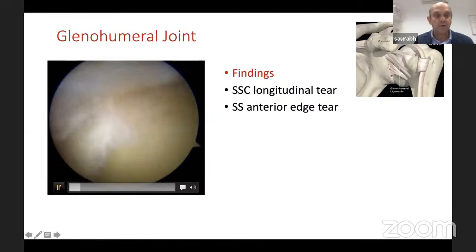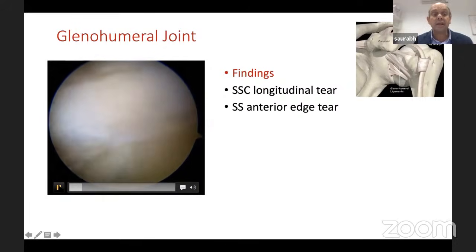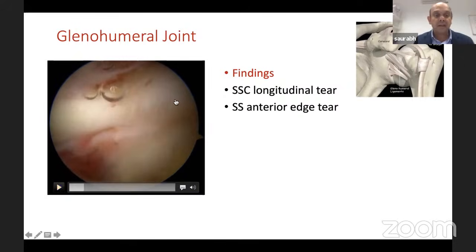But let's carry on. So next step is to go to the superior labrum, and you can see there's a lot of fraying there. This lady was young actually, in her late 50s. And then the superior labrum will take you to the long head of biceps. This is where biceps is attached to the superior labrum. And that's where you will get your SLAP tears, superior labrum, anterior, posterior.